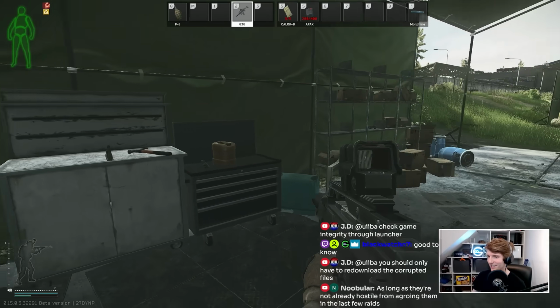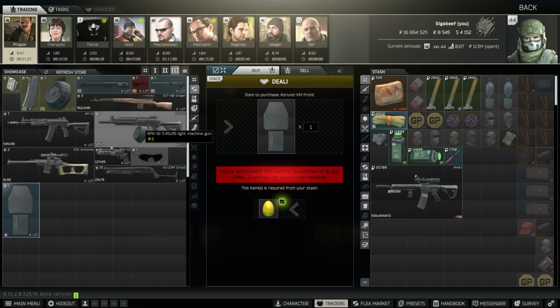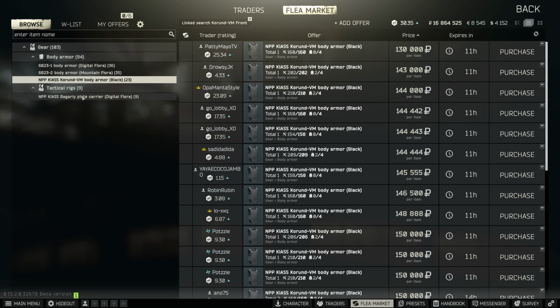So once you've done this and you have the Corund front plate unlocked and Prapor 3 open, you can then grab these plates and stick them in any compatible armor. The cheapest is the 6B23-1 and the 6B23-2, and unless you're wanting to add side plates, then I'd just keep to those two rather than spending a bunch of money on a Corund or a Bagari carrier from the Flea, which are the other 2 alternatives.